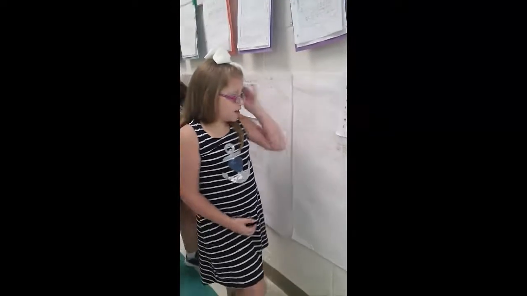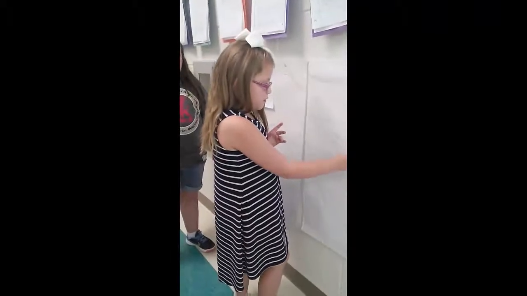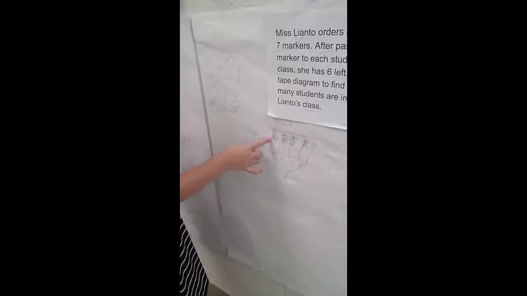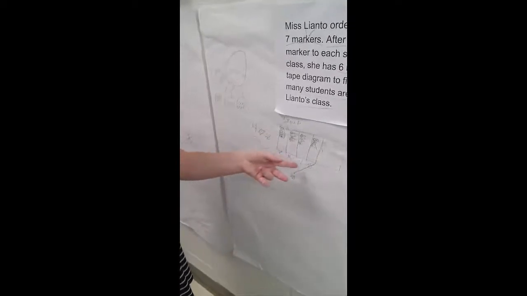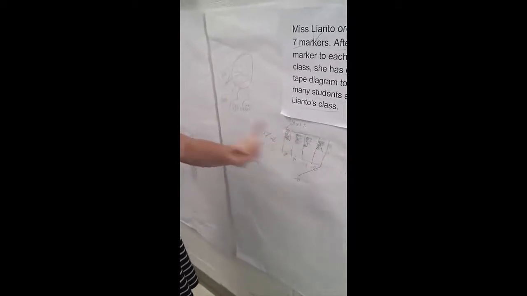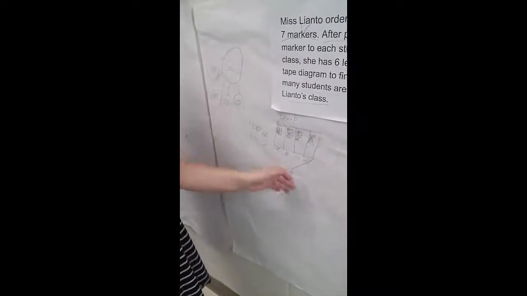First we did 4 groups, and then we put 7 in each, and then we marked out 3 groups and 1 out of this group to make 6 left. Okay. And then we did a count by at the bottom to try to find it out. Okay. So how many students does she have in her class? 28. Okay, but you say she has 28 students, and they say she has 22 students.